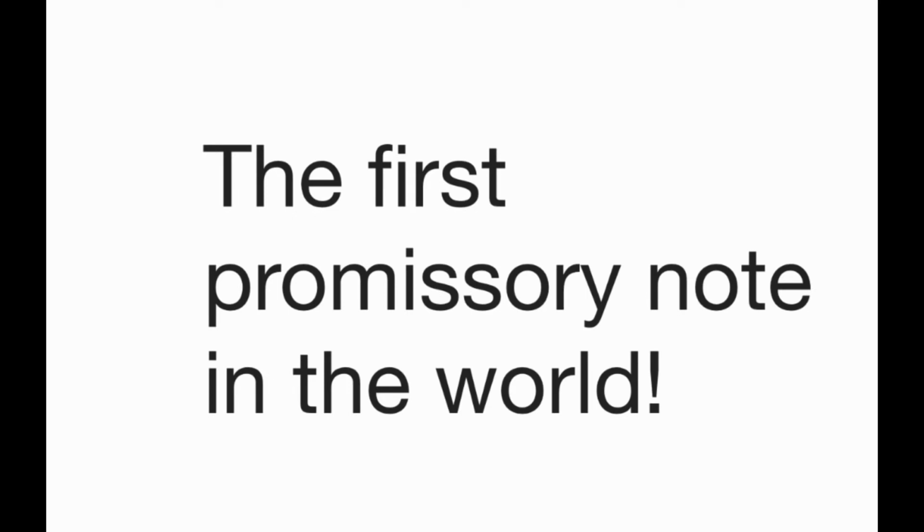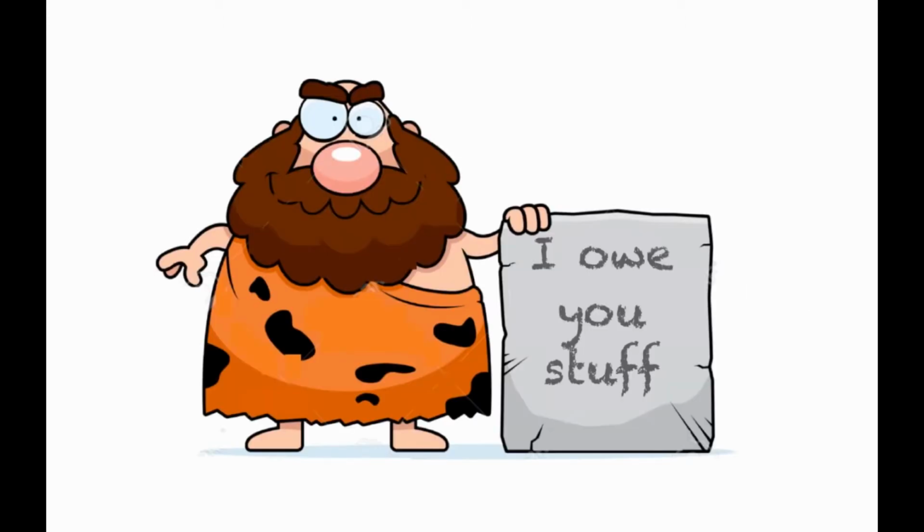So I have this, the first promissory note in the world. Are you excited to see it? I'm excited. Okay, here we go. The very first promissory note. Boom. What are you looking at right now? A caveman etched a note in stone. What does that note say? I owe you stuff. Okay, now that goes to my point that let's keep it as simple as possible.